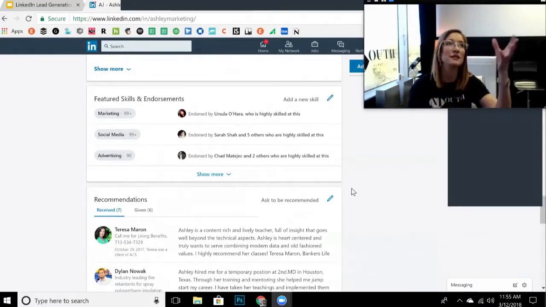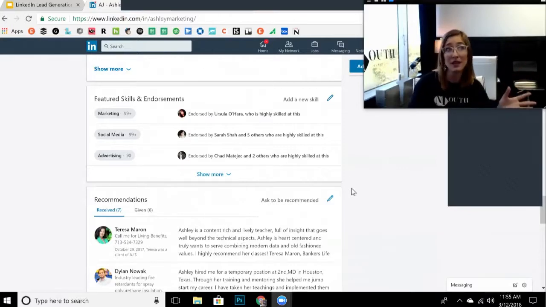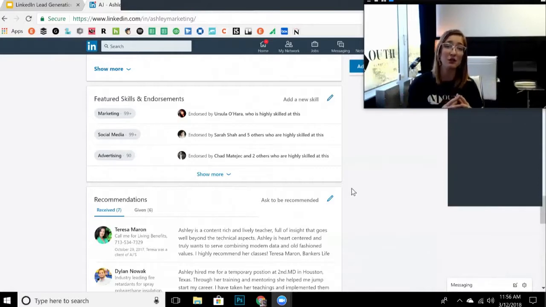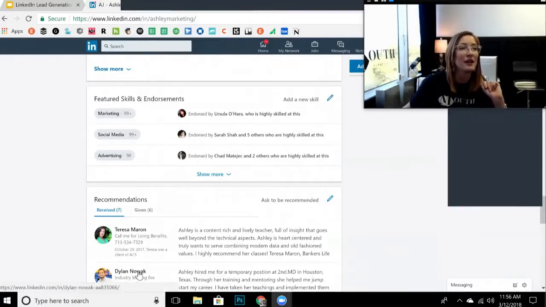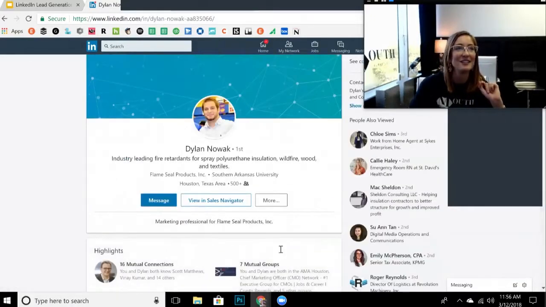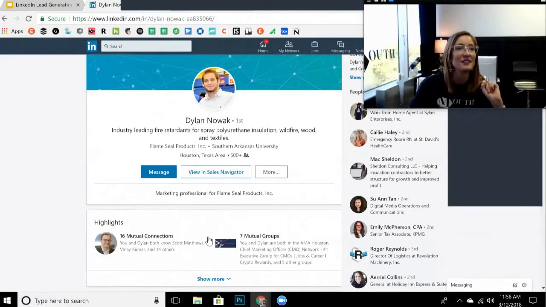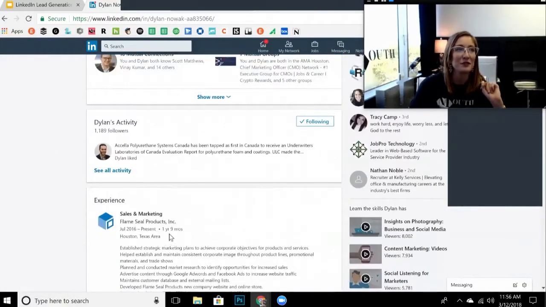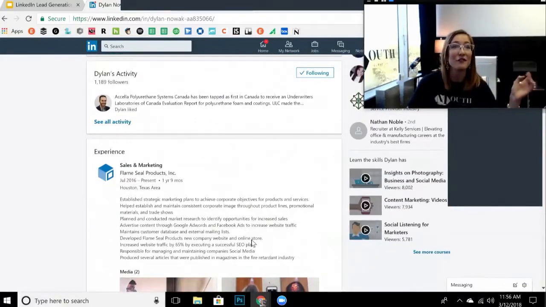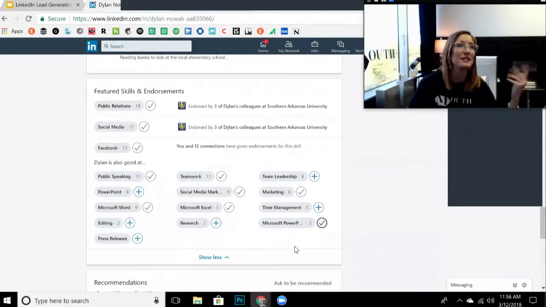So that's that tipping point. Whereas now what you might see is, I think marketing is like 140 something and social media is 120 something. You might see this sometimes online and on the app. I think they're doing some A/B testing. Now, when you go to endorse somebody today, it's a little bit different. So if you haven't endorsed anybody in a while, the endorsements work a little bit like this. Let's just do one really quickly. Let's go in and endorse Dylan. Let's see if I haven't already endorsed him for something. So let's endorse Dylan for PowerPoint. I hope I didn't do it today.